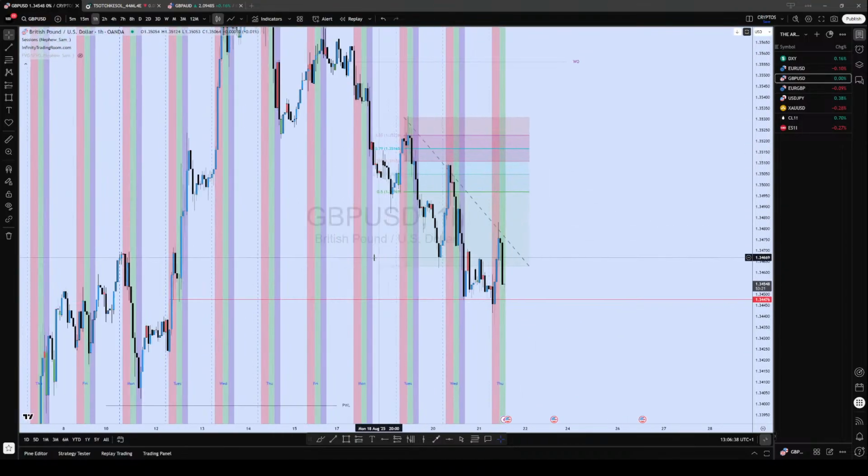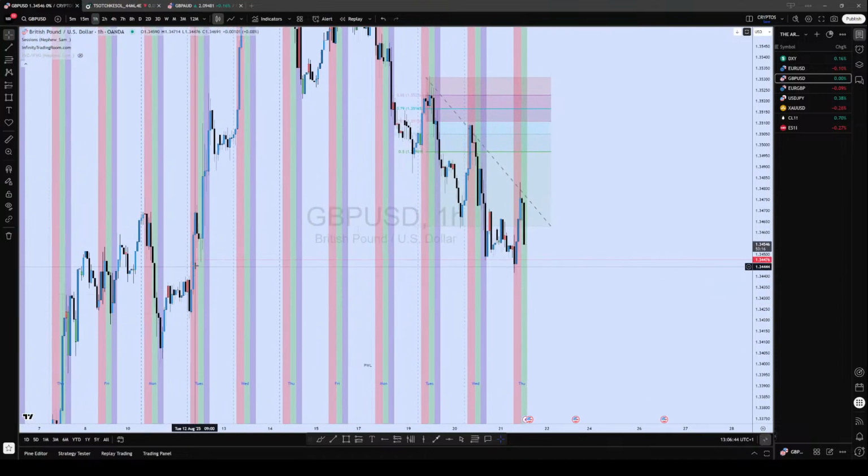GBP USD, I think we also traded to this level, and there's nothing left. Maybe the previous week low, that's what's left currently. So I'll look for a continuation to the downside to attack the previous week low. Just take partial below this low here. You can take partial below that low, and then you let the rest continue.